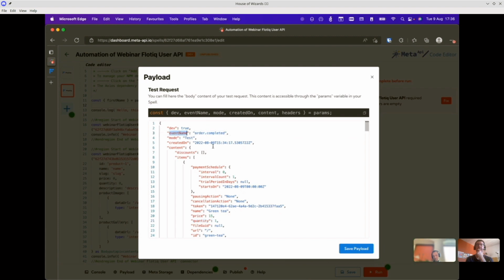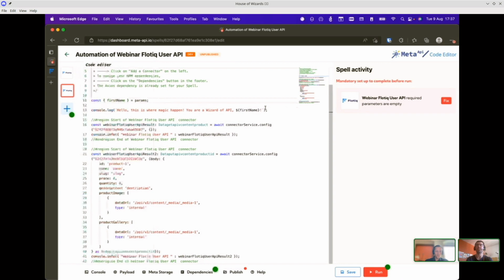Just to make the demo a little bit more complete, we're also going to check what the event name is, because Snipcart is sending several kinds of events, and we actually want to only see the event that is called order completed.